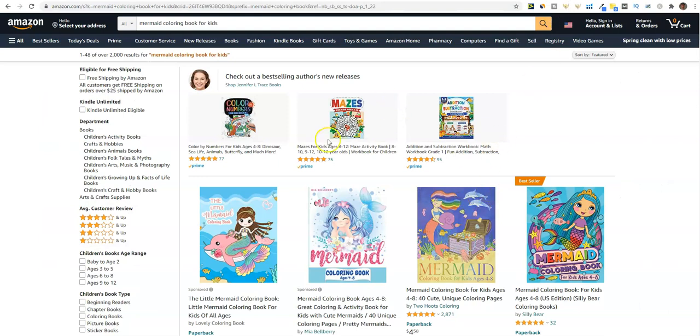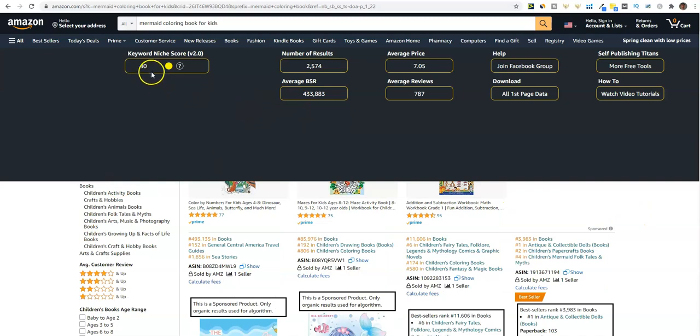So the Mermaid, that one did not pull up. Oh, it did. Okay. So it's right out of 40. The only thing that's really holding you back on this one is the tool's kind of getting wacky here, but you can see that there's 2,500 results. So the results are not that high, under 3,000. I like it to be 2,000 or less, but 2,500 is still pretty good. Average reviews are under 1,000, not too bad.